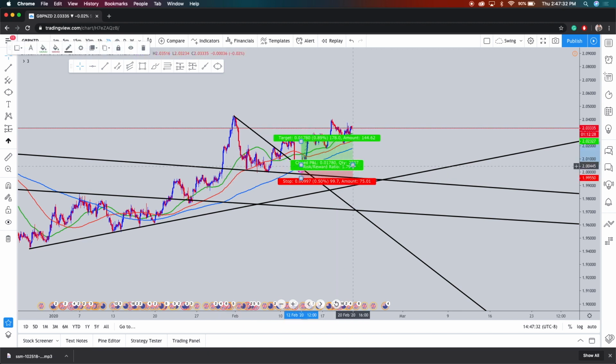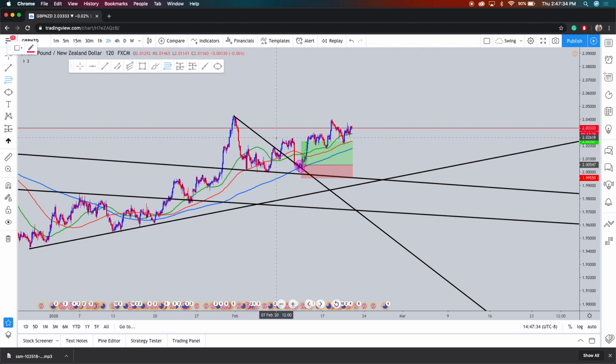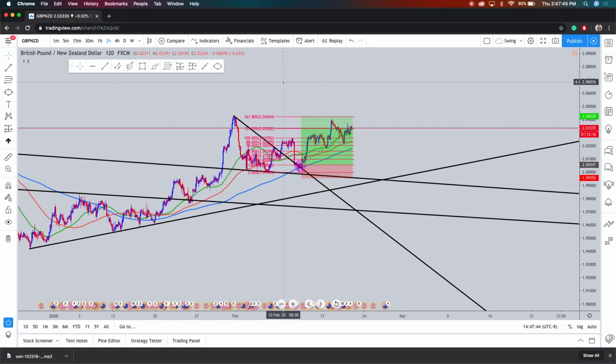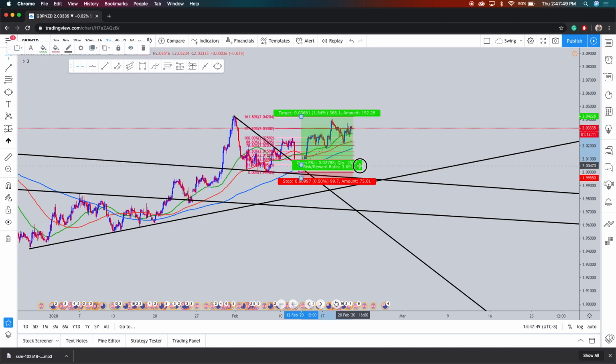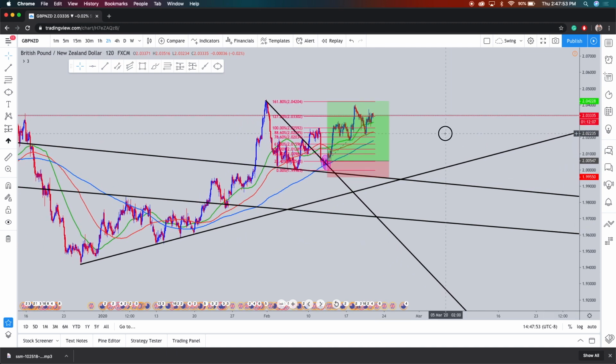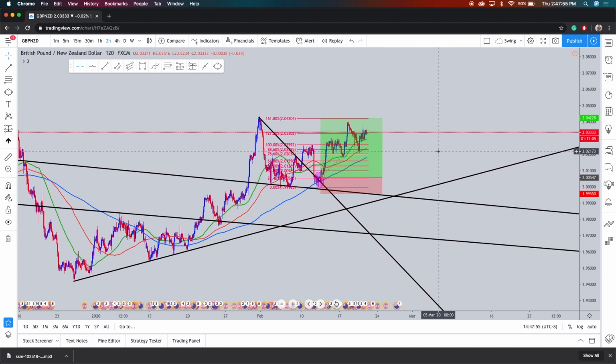So my target for this trade, I marked off a fib here, although it didn't help me for an entry. I did use it for the fib extensions as targets, which if you guys don't do, you should do. Otherwise, you're just sort of seeing how high it goes, which is not really a good strategy. You should have a place where if it hits that point, you get out, or mostly get out.